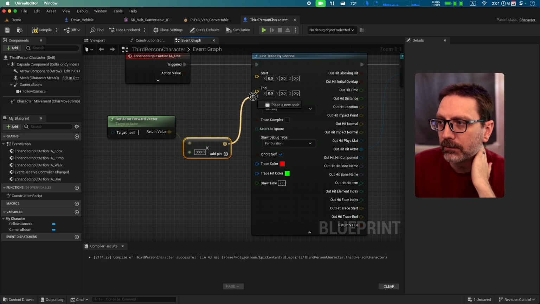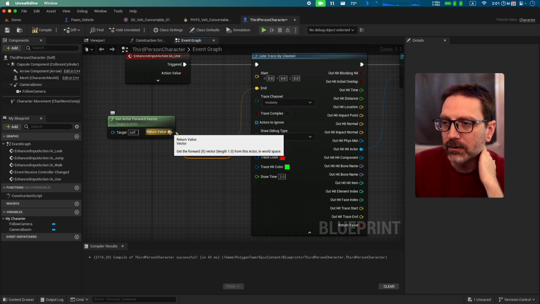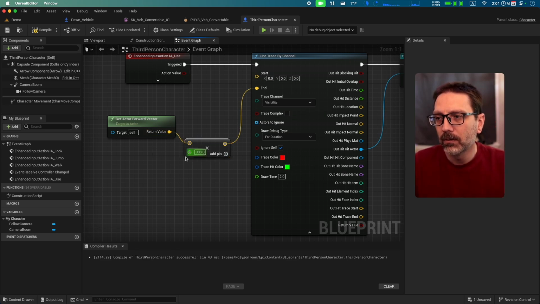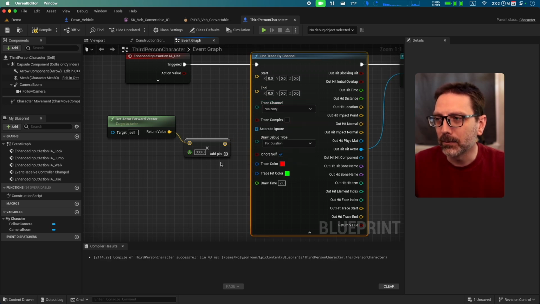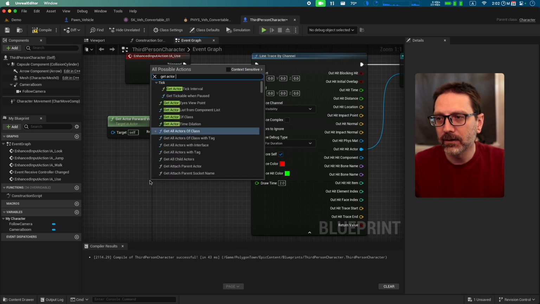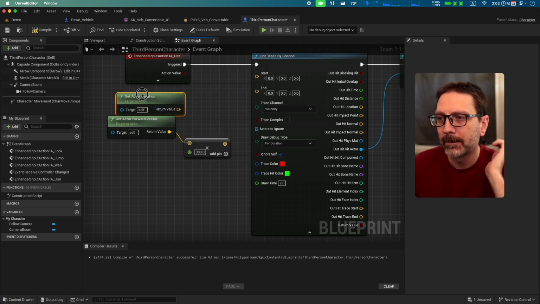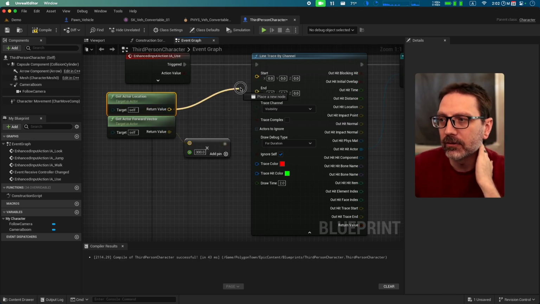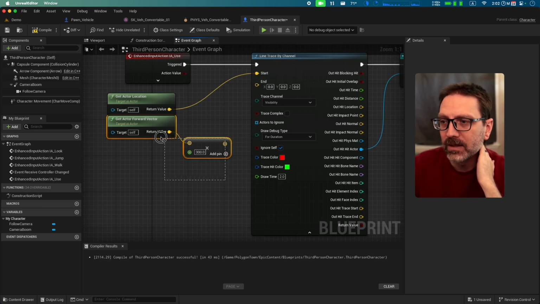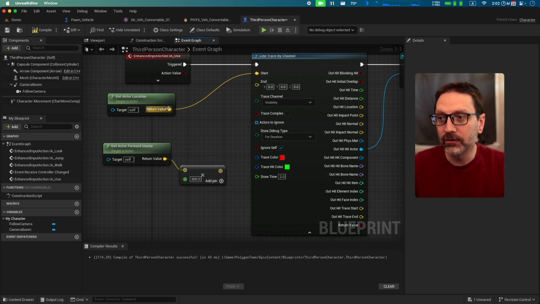That will be good for the end location. And the start location, actually we need to add something, so we'll break this. Then we need to get actor location. There we go. So this will be the start location. Then we take the forward vector and we will add it to the start location.